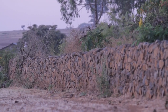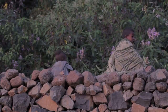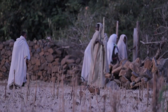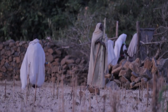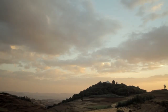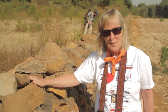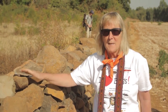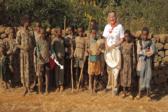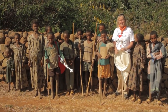This wall is the fruition of about five years of planning and one year of fundraising, and basically represents a really huge step for Ethiopia, because it's the first time that some of the church forests have been conserved. This wall we hope is the beginning of many walls that will be built by the people, maintained by the people. So this wall is for them, not for us.